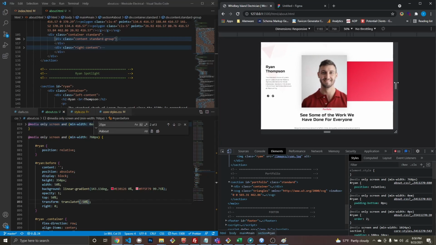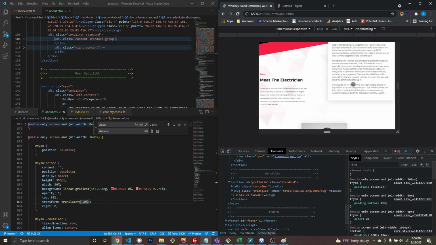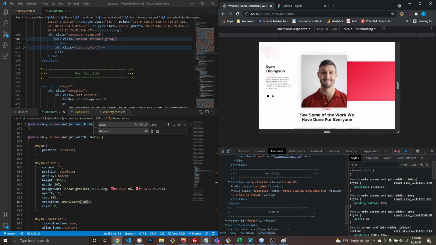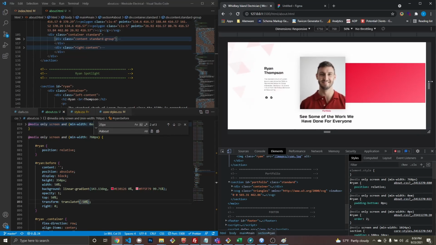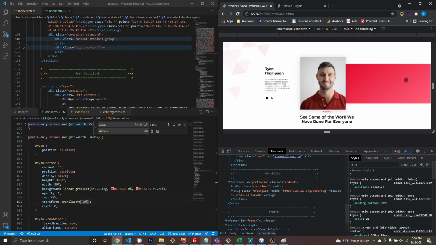So as this grows, the container stops at 1100. I have to set that up there. But this, before, maintains.